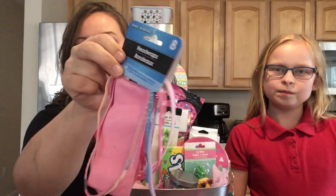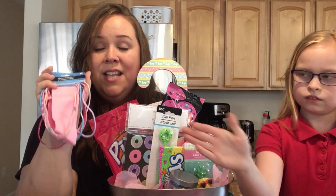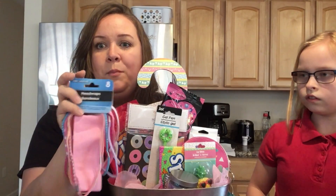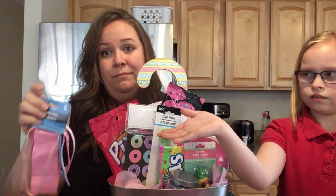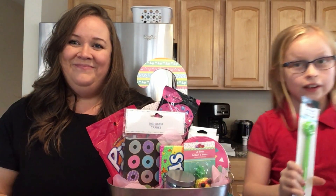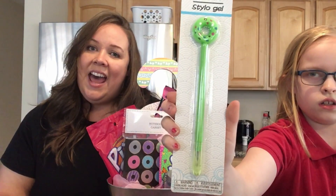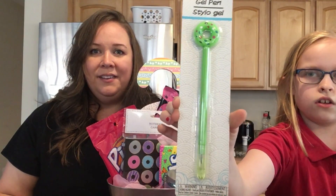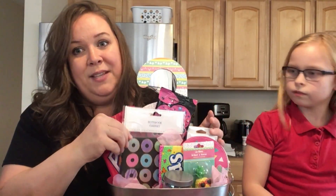I thought this was really cute — they have a whole slew of headbands here in different sizes. These are perfect for planner bands. You can use these to put your hair back while you do your makeup or wash your face, or you can use them on the sides of your planners or journals to keep them closed. Very cute. And let's get this cute gel pen that I am stealing — I love this! It's like a green donut. They had a yellow donut one too, but I was looking for pink.